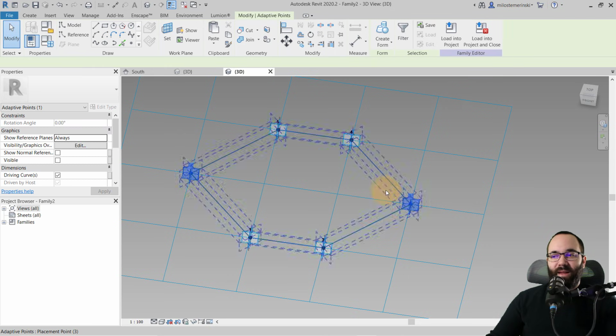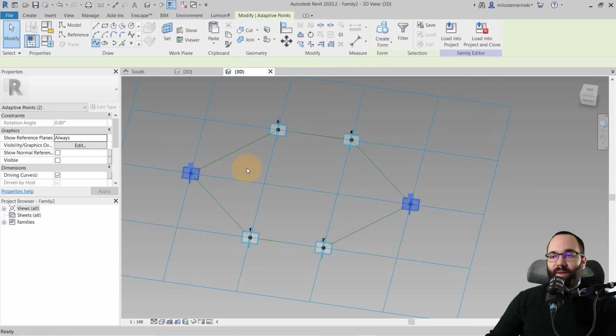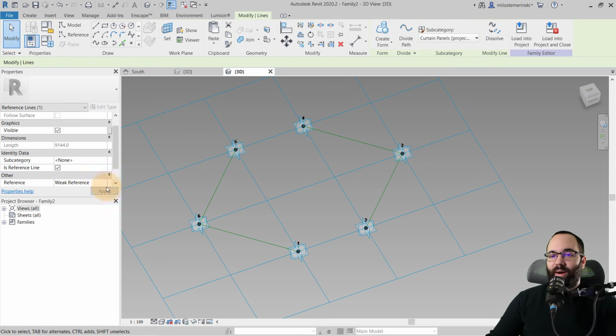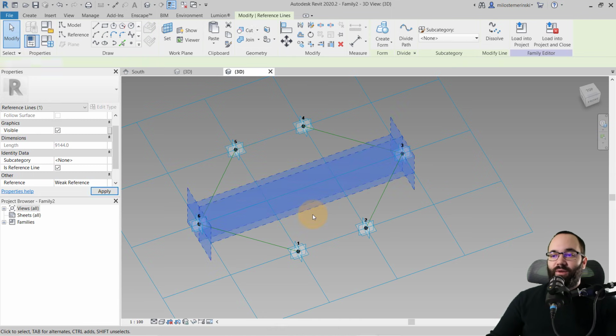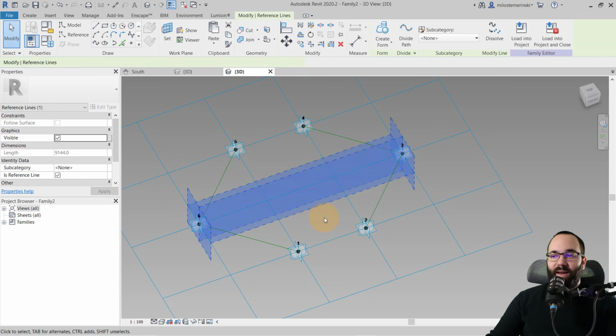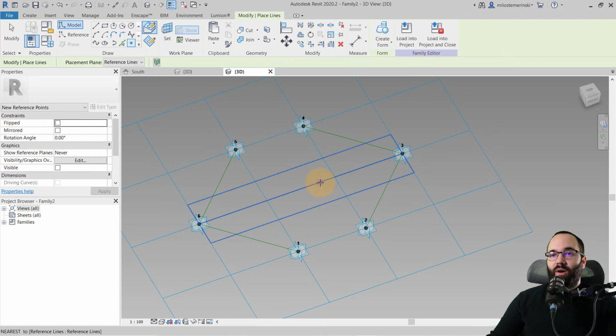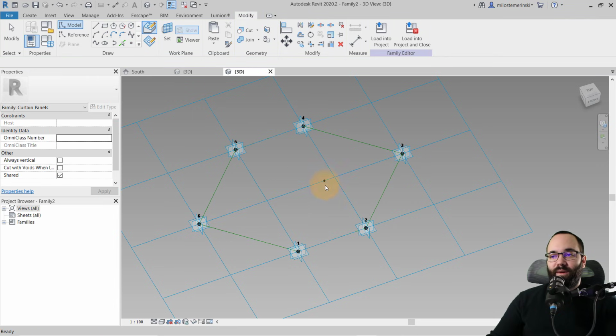And once we have this, now what you want to do is select these 2 points. When you select them, you want to go to spline through points, so it's actually going to connect them, and then you can turn on a reference option here. So this is just going to be a reference line that's connecting them. Then you want to go here to the point element, and you want to host that, so make sure that here drawn face is selected, and then you want to host that on that new line that you have created.